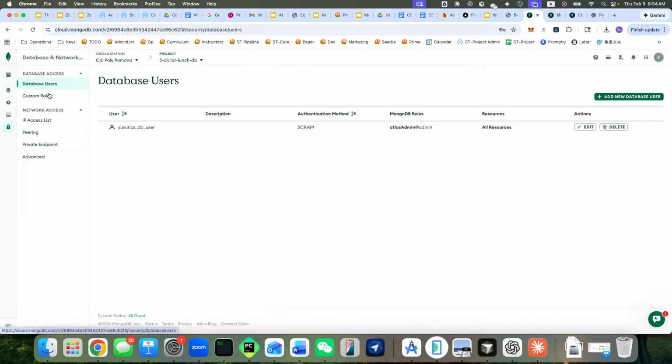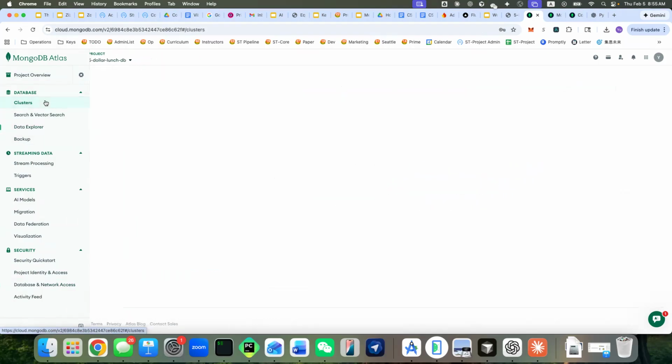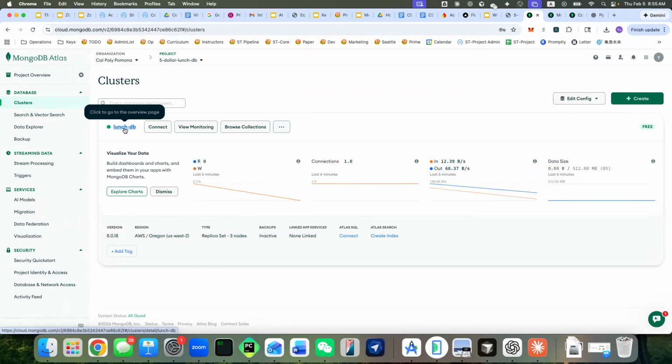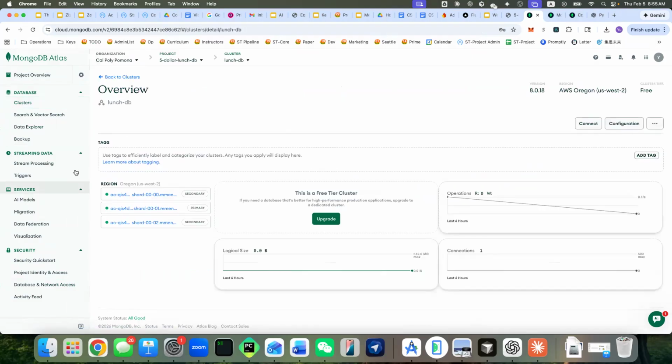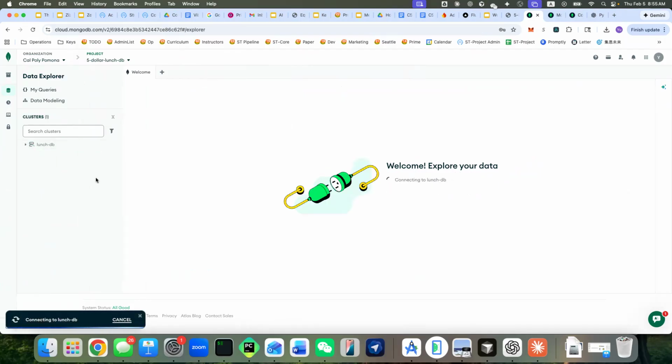In our case, we go back, and our database is called LaunchDB. Let's connect this again.